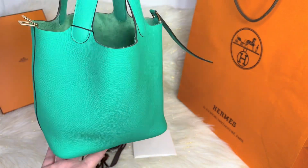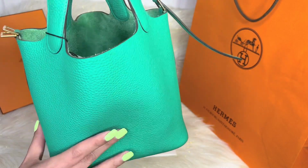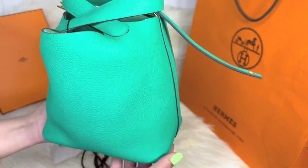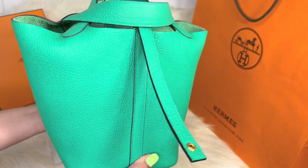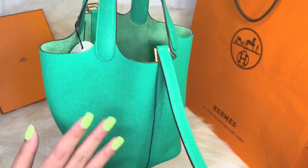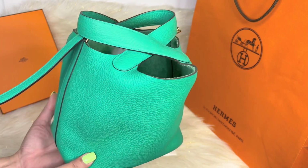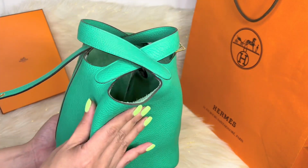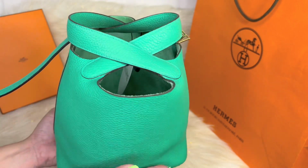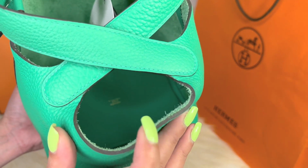So as you guys have noticed, the texture, and this one is the type of bag that's just slouchy. When you hold it like this, yeah, it's a very slouchy type of bag. See, it's just really soft. And also the type of leather, it does feel like it has weight to it, you know. You can really feel that this particular type of leather is really thick and has weight to it right here. I think this is how thick it is.